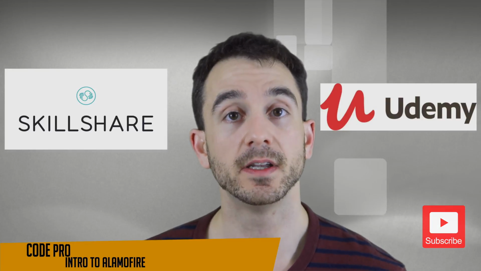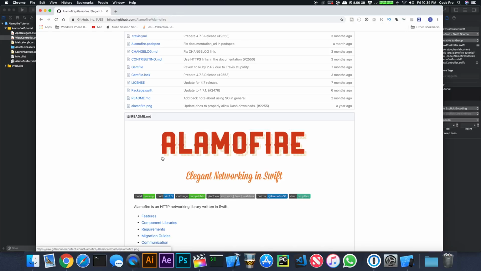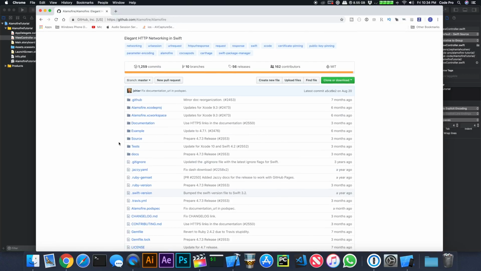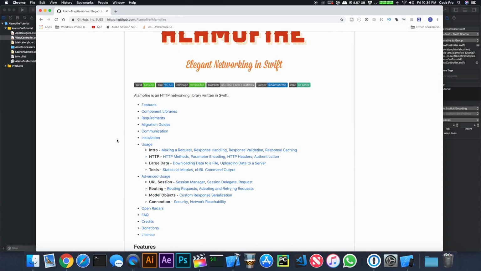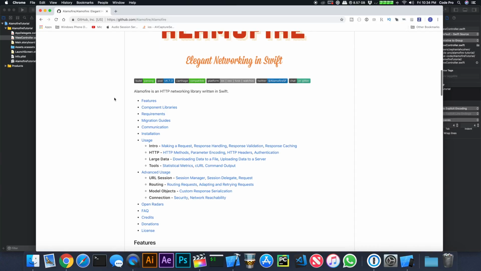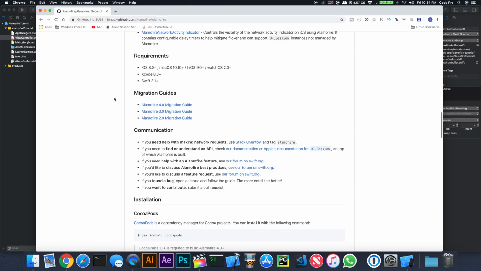So let's go ahead and open up Xcode and get started. All right, so for this one, we're going to dive into Alamofire. And Alamofire is a Swift networking framework. You can kind of think of it as the Swift successor to AFNetworking. And it's pretty simple to use. If you go to github.com/Alamofire, you can read up on the project, how to install it, the documentation, and all of the features that it supports. So normally, we would use something like URL session to make our networking calls in iOS.